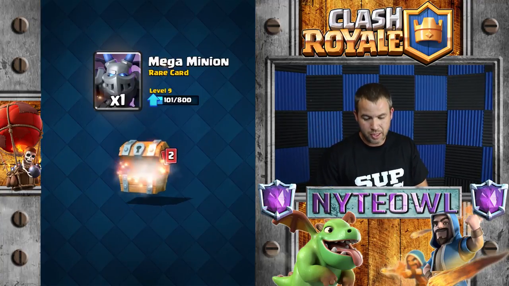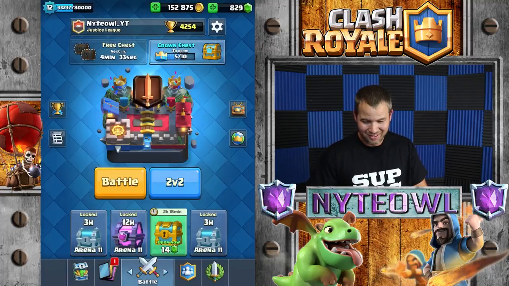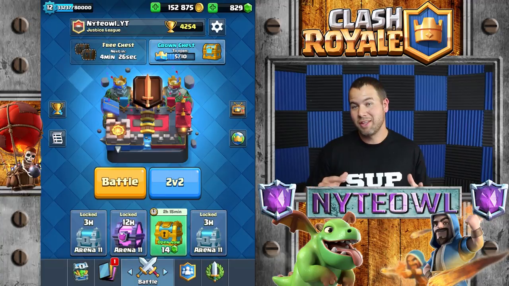Alright, let's open up this free chest. Maybe we're gonna get something sweet in here. A Golem? Dude, that was awesome. Nicely done, us. Okay, so we got a Golem. That's pretty exciting, right?